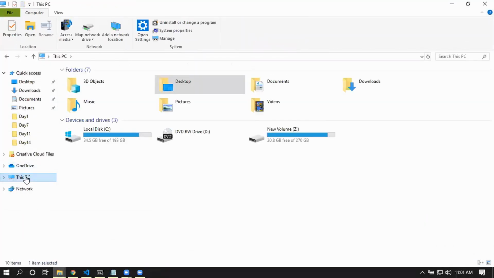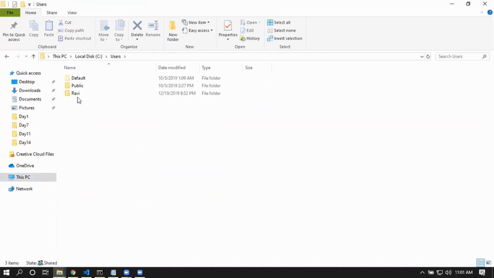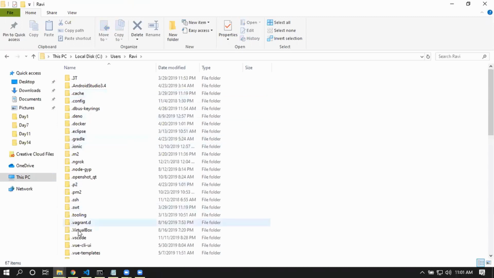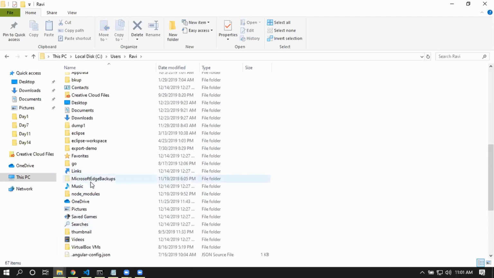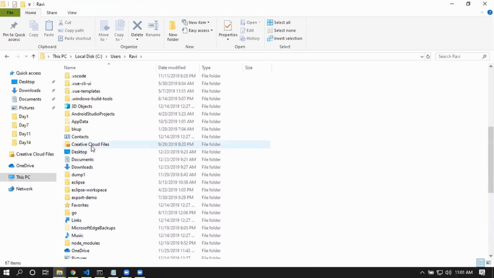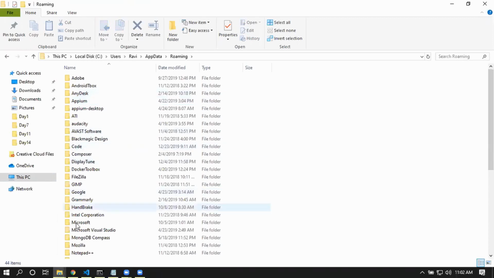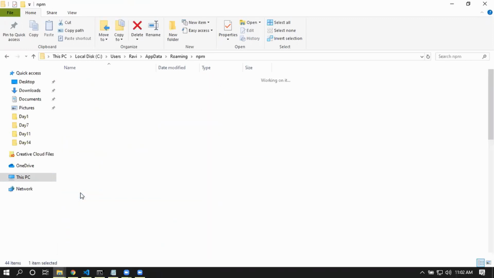Not necessary for index.html. The only thing is, this create React app as such is installed as a binary globally. The location where it is installed in Windows is Users, my user, AppData, Roaming, and npm.